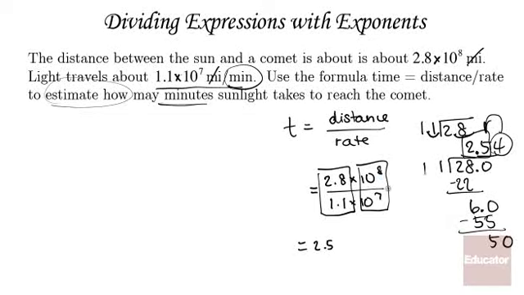And over here, remember that when dividing exponents, what you're doing is subtracting. So 8 minus 7 is 10 to the first power, but we don't need the first power. So once again, quick recap: you divide the decimal portion, just plain old dividing decimals, we got 2.5, and then you divide the exponent portion. And the exponent portion, we just learned, is you subtract the exponents. 8 minus 7 is 1. So 2.5 times 10 to the first power, and you don't need that 1. So you put the decimal portion back together with the exponent portion.